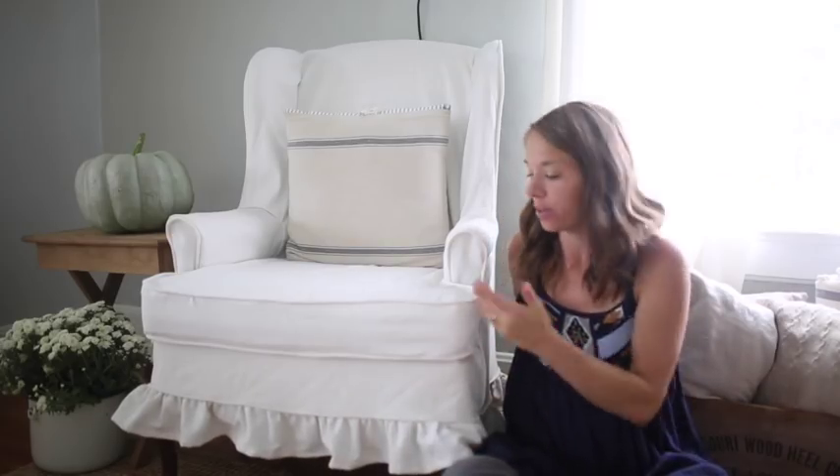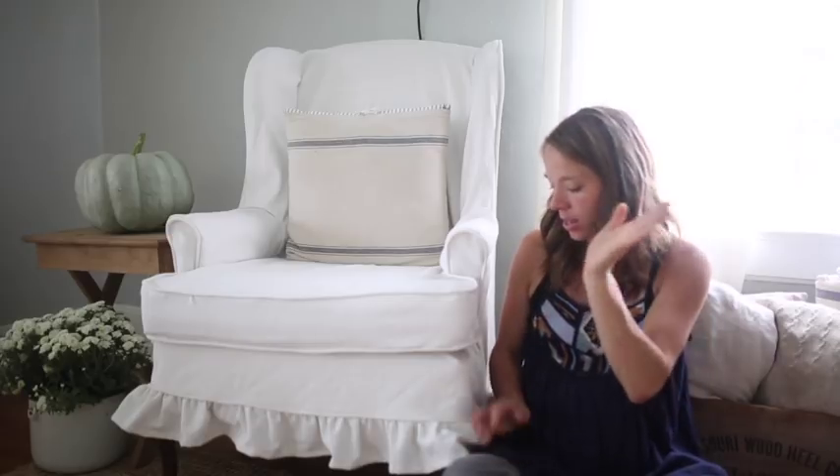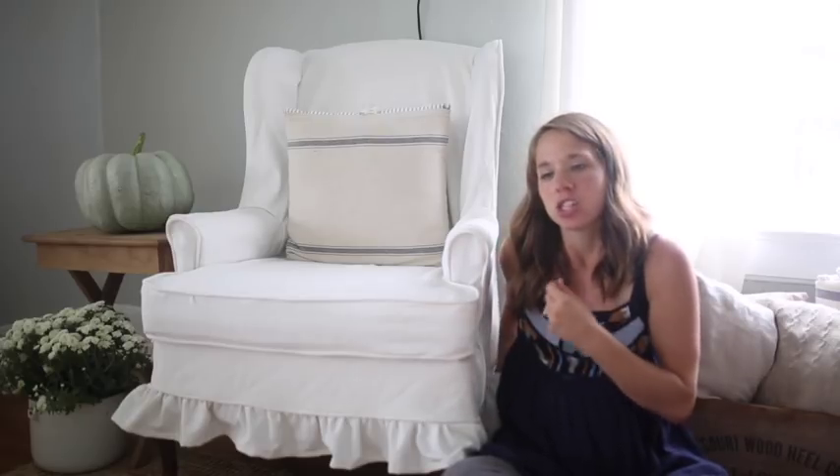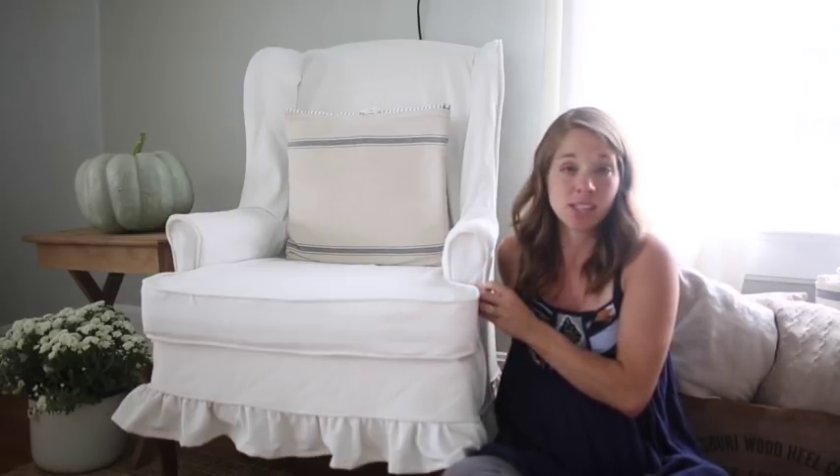All right, we are all done with this wing back chair! I just finished sewing together the bottom part which I showed you how it overlaps. I put the cushion back in, put everything on, trimmed the strings, and this is the final product. A few more things to note: in my piping video I talk about how to sew around piping using a zipper foot to get really in close. The same applies when you're sewing pieces together that contain piping — make sure to always do that or you won't be able to get close enough and the piping will look floppy. The keys to slipcovering are just to piece it together slowly, fit the chair, and make a line with your pins that hugs the chair. With that strategy you can make a slipcover for any furniture — a couch, a chair that doesn't have the same shape, a bench — just anything. You're just fitting it to the piece and pinning it tightly.